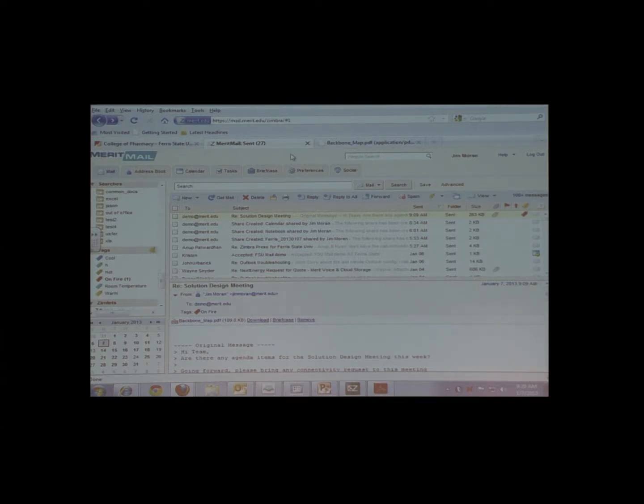And I think that's really kind of the key word about Merit Mail, or almost any of the cloud-based email solutions that you see, is that they really offer the end user much more variety than previous systems did. So there's a lot of customization here that you can do in addition to your tags. I'm using the default Merit Mail color scheme here, but that largely has to do with the fact that I'm fundamentally colorblind and wouldn't notice the difference too much if I changed it. Whereas many organizations, or many users, are really sensitive to what that user interface looks like every day, and they want to put in the colors that they find easy to work with. So those options are available as well.